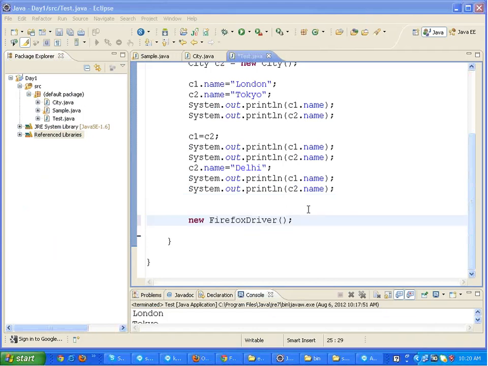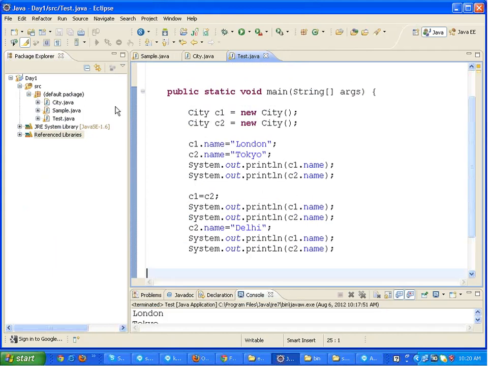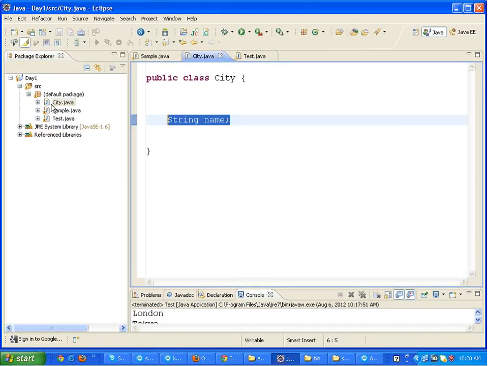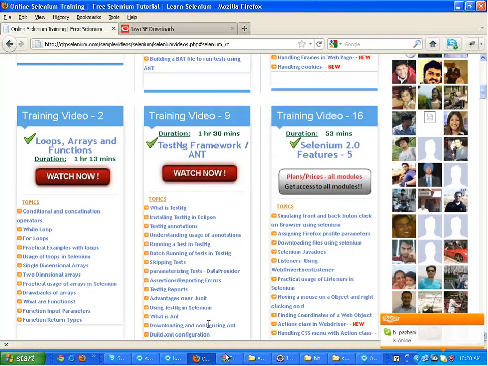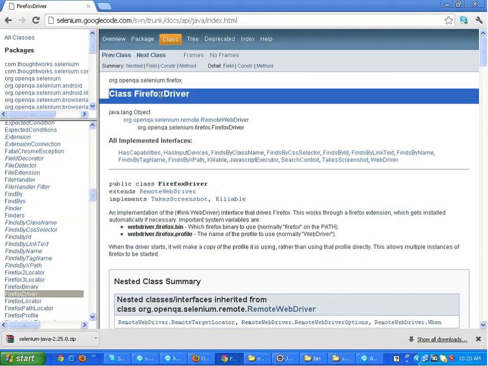Fine. Okay, fine. Somebody is asking me that can I explain about the Firefox driver again? Fine. Now, who made this class? City.java. I made this file, right? Similarly, whoever made Selenium made a file called Firefox driver. This file is out here. Inside the Selenium documentation, you can see that the Firefox driver class is there.